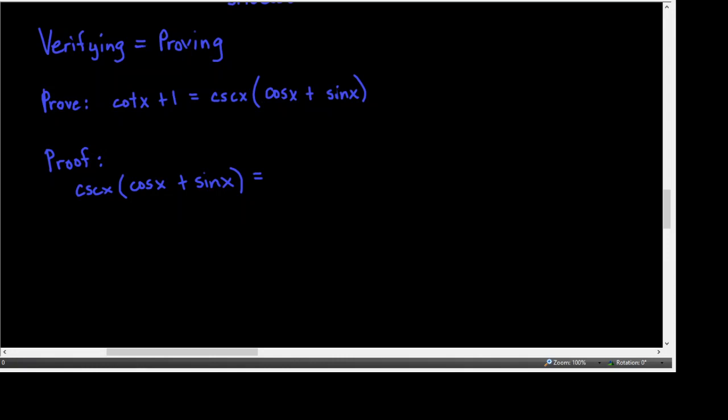All right, so I'm thinking of cosecant of x is the same thing as 1 over sine of x. So I'm going to use that reciprocal identity, and that's my one thing in this line. So I'm not going to do anything else except just copy down the rest of it.